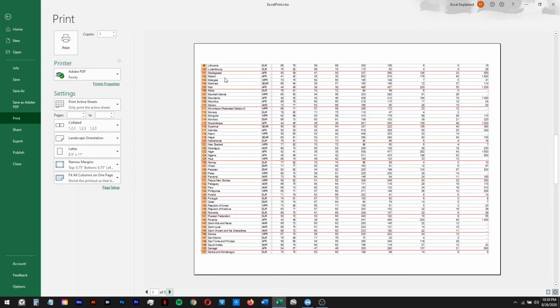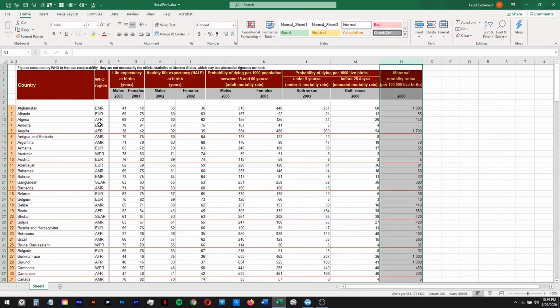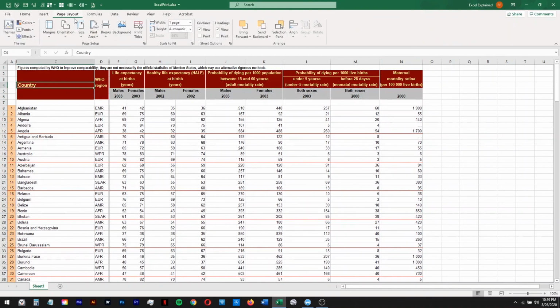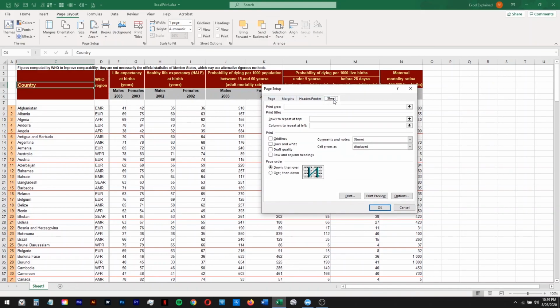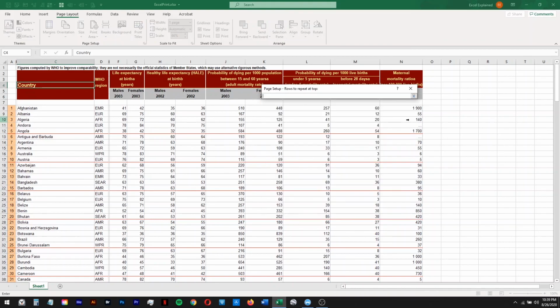To correct that, go back into your Excel, select Page Layout tab, click on the little button here on Page Setup, go to Sheet, and choose the rows to repeat at the top of each printout. For that, click this one, and it can be a single row, or like in this case, it can be multiple rows.